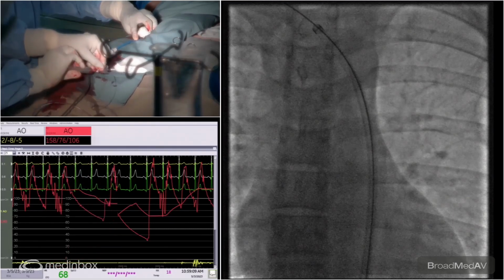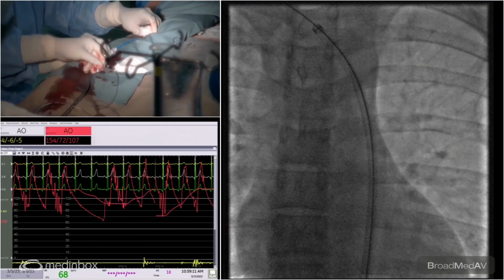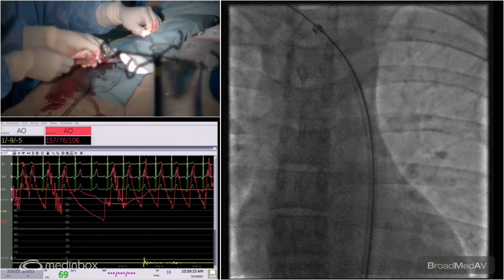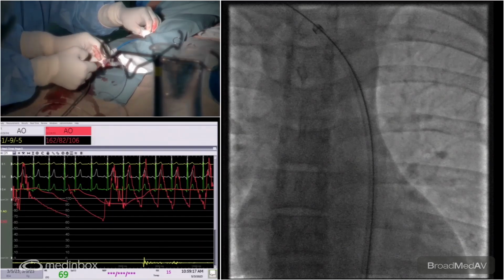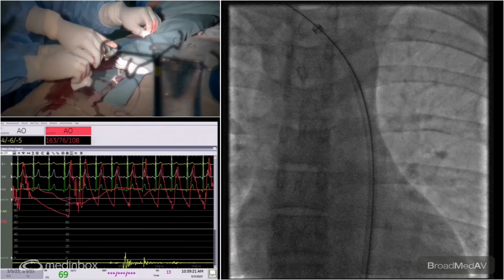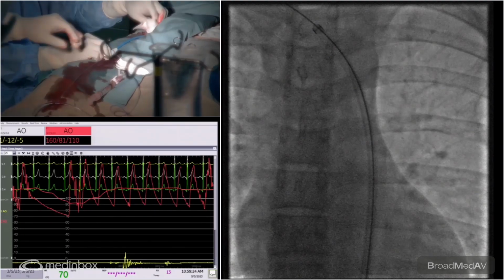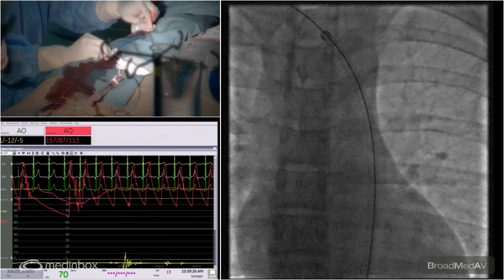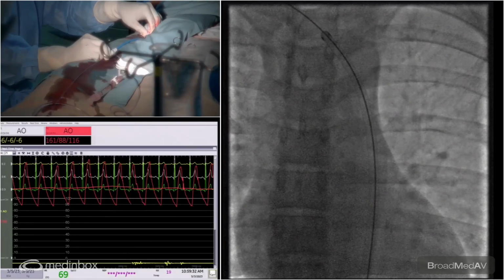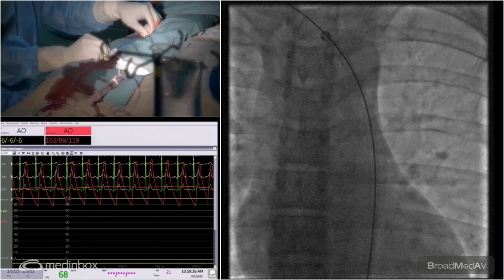Now that we have taken a non-braided sheath, what is your opinion about a braided sheath in this case, sir? Since coarctations are relatively straight segments where not much kinking is possible, I think a non-braided sheath should be good enough. This is a standard Cook Mullins sheath. We can appreciate that the pressures are about 160 over 90 with a mean of around 120. Can you put it on 200 scale, please?